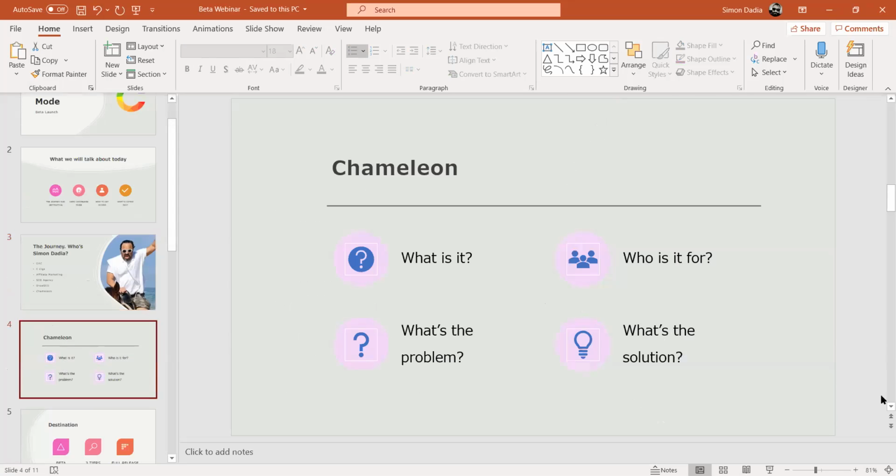Okay, what a story, huh? So for those of you that don't know what Chameleon is, very quickly, it's a productivity browser, a marketing browser. It helps you use multiple online accounts, email, social, whatever you need, to be more productive while saving you tons of time, right? So who's Chameleon for? If you are a digital producer, an online marketer, agency, search engine optimization professional, social media marketer, basically everyone. If you access more than one account, even my parents use it because they have one computer between them and they have different email accounts.